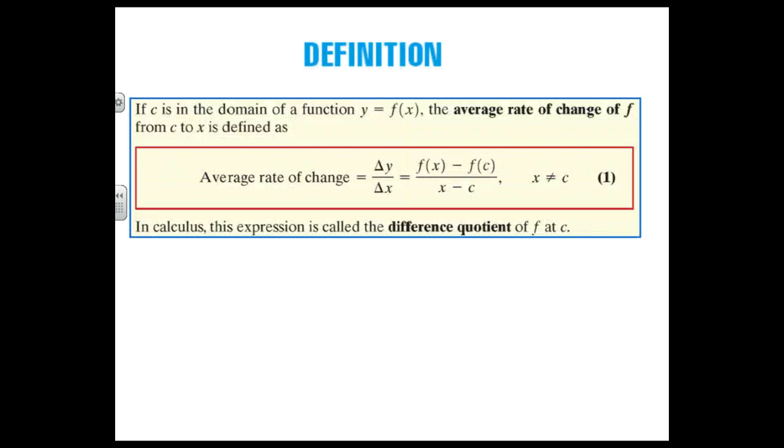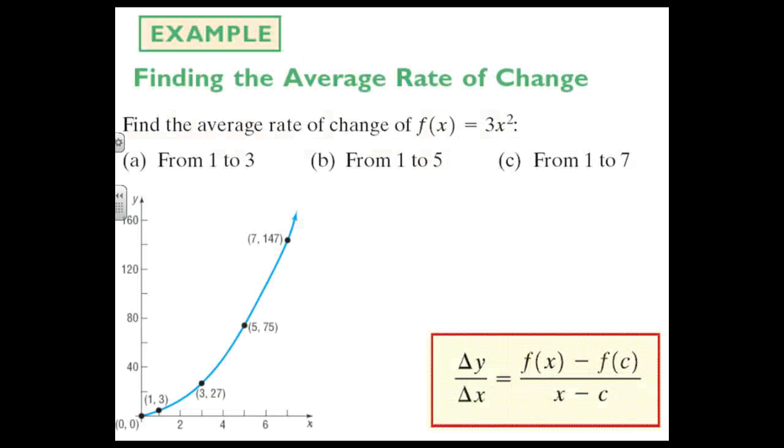I might have it on here on the next slide. There it is. They did f of b, f at x. I would say f at b minus f at a all over b minus a is the definition that they use in calculus. We might as well use that here as well. So here we go. To find the average rate of change between 1 and 3, finding just this slope. It's not linear, but it's on average what it is. So it's f of 3 minus f at 1 over 3 minus 1.